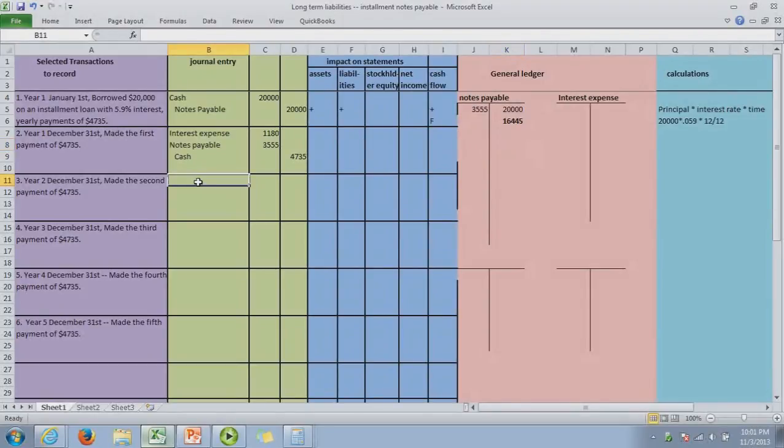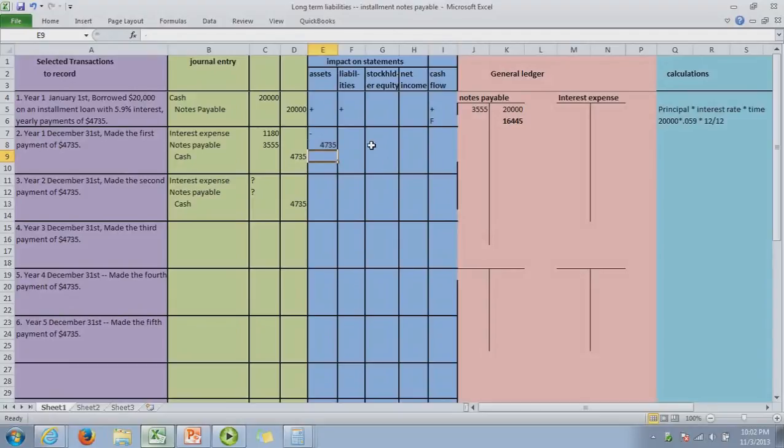So then we go on, and really the main thing we're seeing is these payments until finally the last payment's made, and hopefully the note is zero. So we can do the same account titles. Just bring it down. And the payment amount is the same. But every period we're going to see that our amount of interest will change, and therefore the principal will change. Let's come back up here and finish the impact on the statements. Your cash is going to go down, so that's your assets.